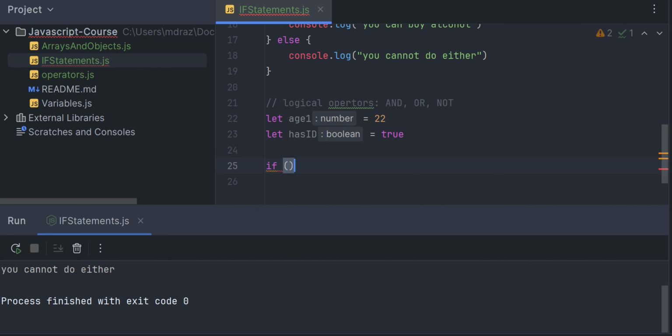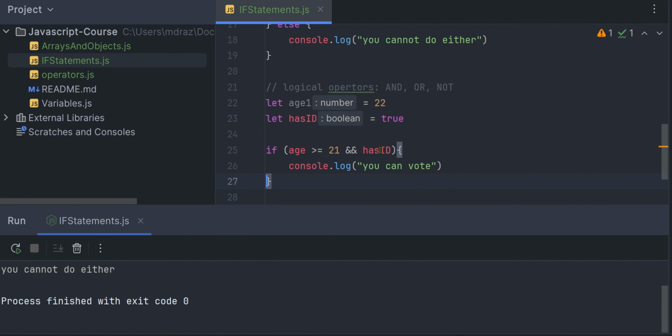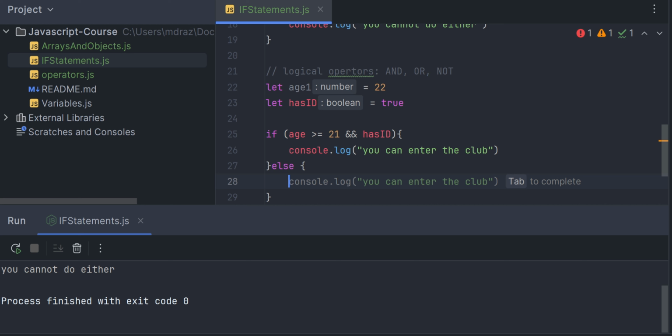So we'll do if age is greater than or equal to 21 and hasID, then we'll do console.log, you can enter the club. Otherwise we'll just do an else and we'll say console.log, you cannot.